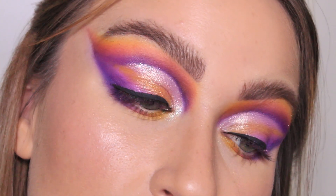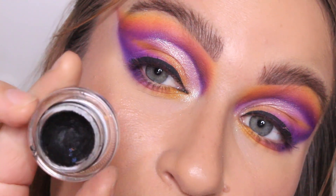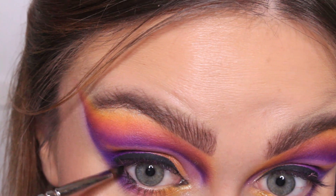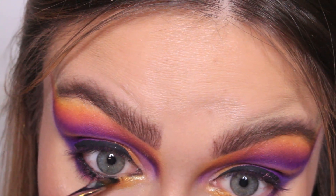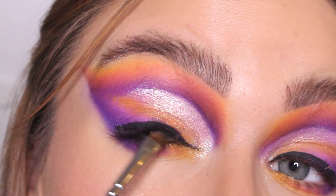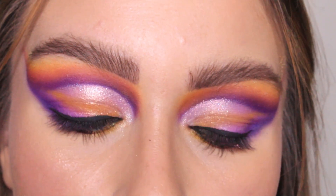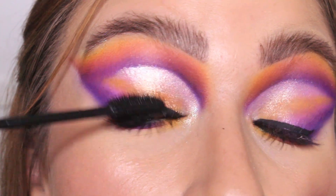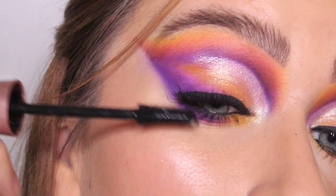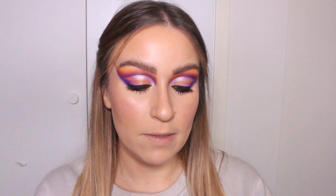Then we need something in the waterline. We're going for black just because I don't want to ruin this and make it too much. This is the MAC Blackjack Gel Liner and I'm just going to line the waterline. I also like to tightline because I hate it when I can see skin showing through. Mascara — Lash Sensational by Maybelline, my holy grail. I love the wand on this because it's a plastic curved kind of thing that lets you get right up into those lashes and it grabs at every single lash.